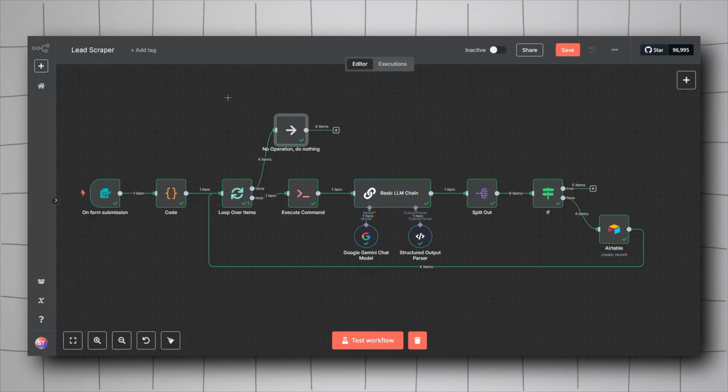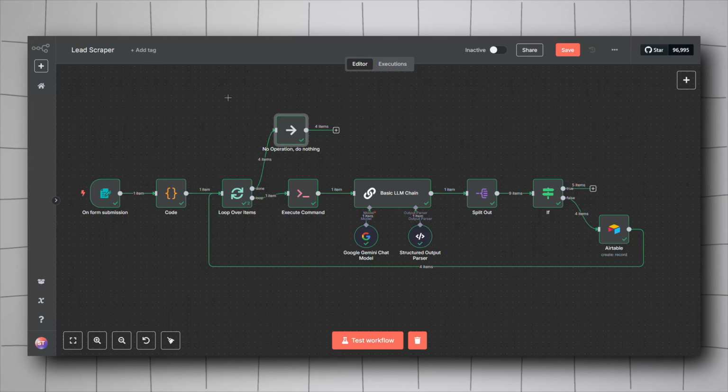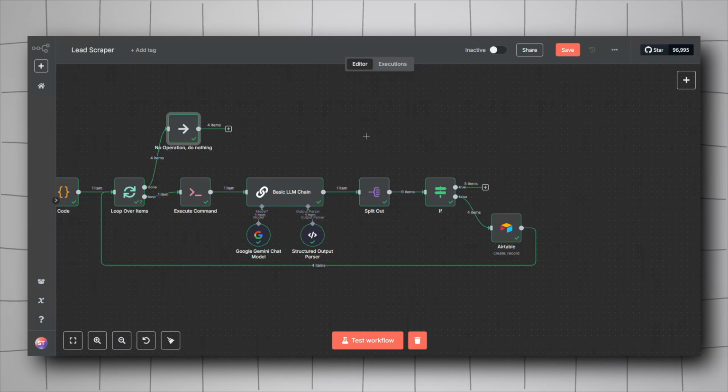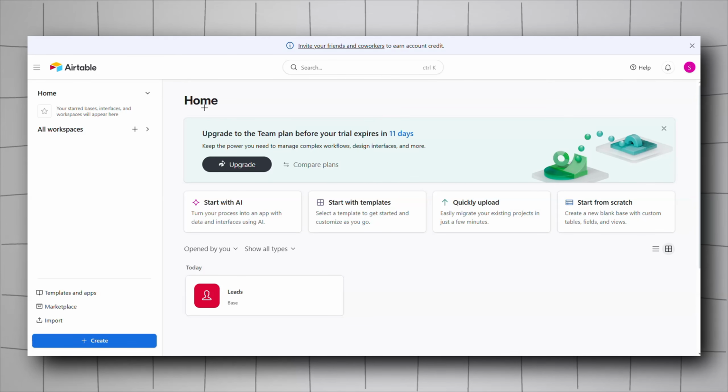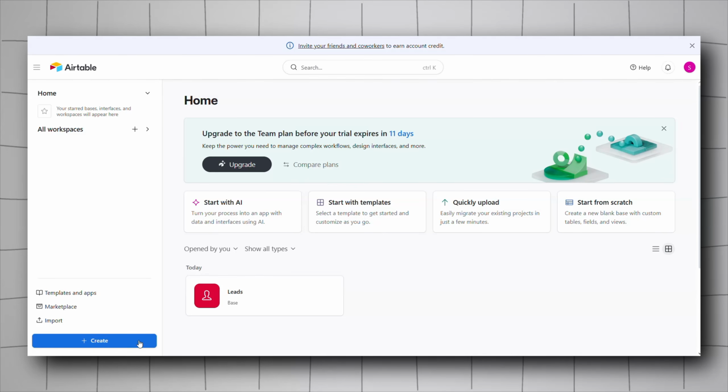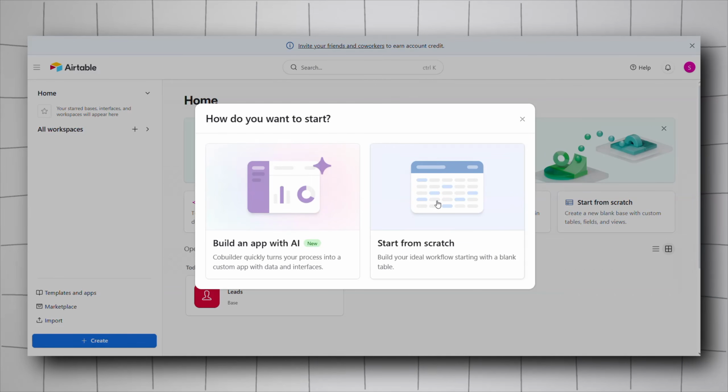After that, we have installed Crawl4AI, which is our scraper, and then we will set up our database in which we'll be saving leads. You can use Google Sheets if you want a completely free solution. I went with Airtable for this tutorial. If you want to use Airtable, it's pretty simple. All you have to do is just go to the Airtable website. Once you're logged in to your account, just click on create and then click on create from scratch.